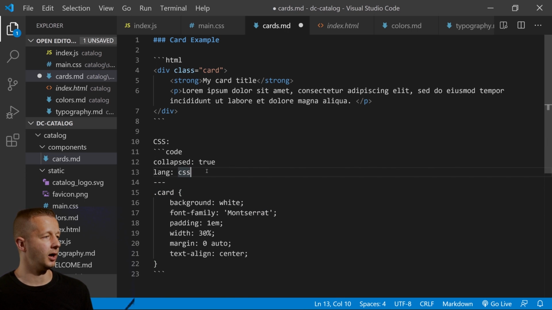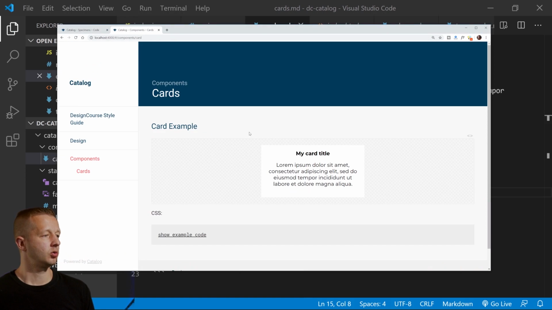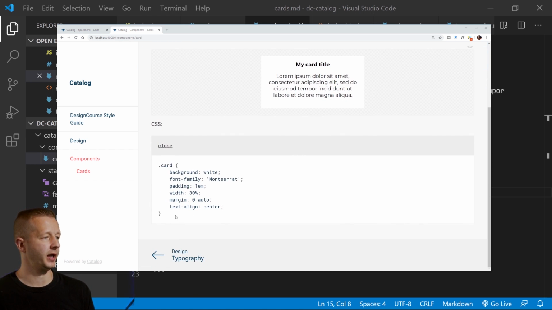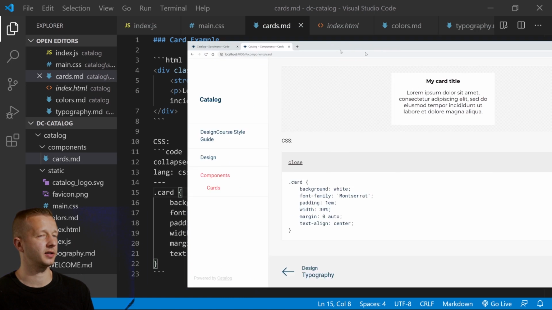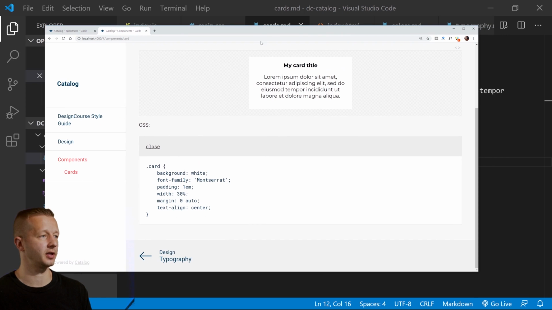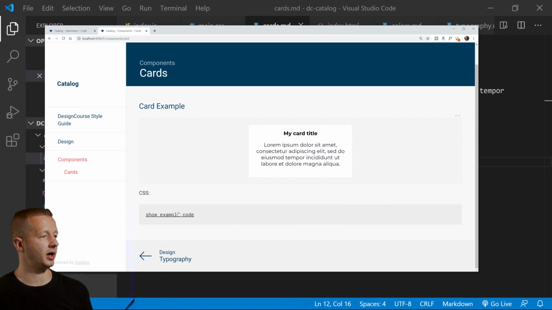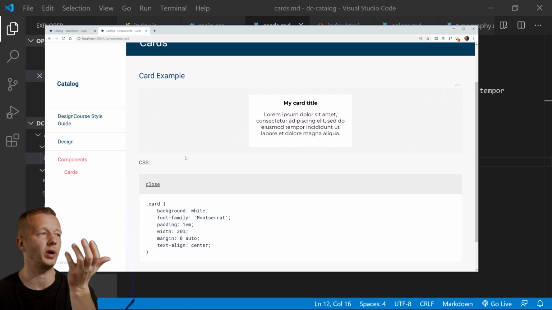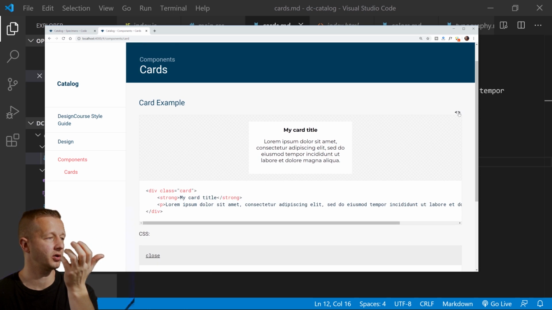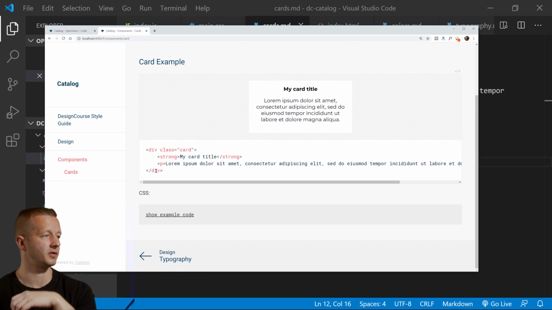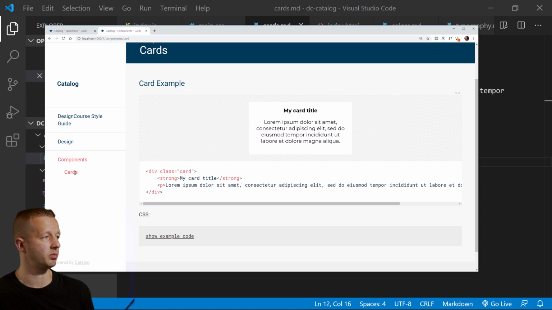There you go. So now if we save this, we'll see that it shows CSS here, show example code, and there we go. It doesn't look like there's syntax highlighting on that. So let me see what happens if I remove that, if that changes anything. I don't think it does. Yeah, no big deal. But this is the CSS that people can just quickly grab now. They can grab the HTML here. They can get the CSS. You can do the same thing with JavaScript if there's any JavaScript associated with it, a given component.